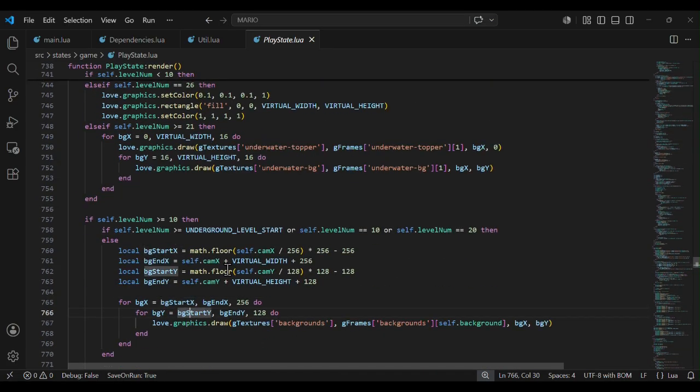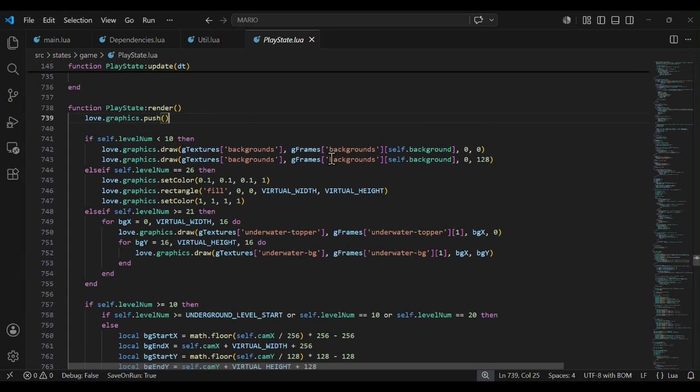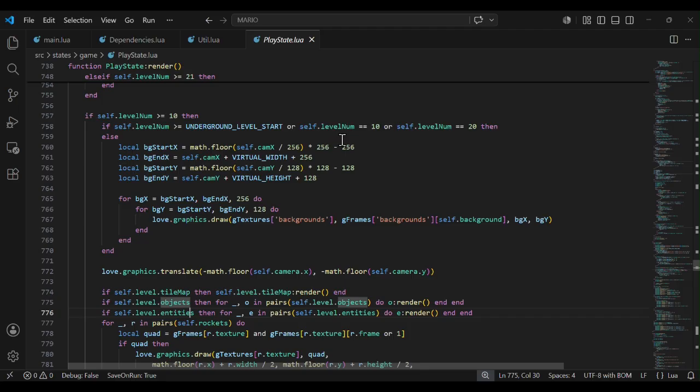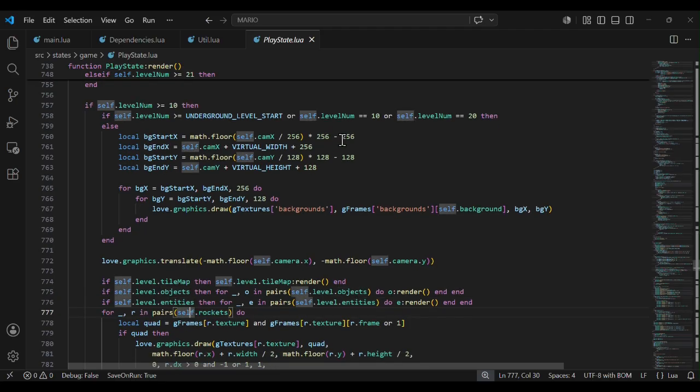And so yeah, here it'll just draw the normal background for the overworld, and for others it'll be different. Except underwater and overworld, there'll be only the tech backgrounds from the graphics.